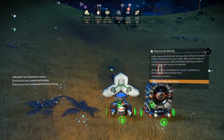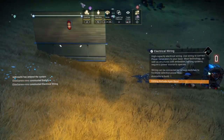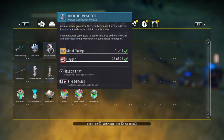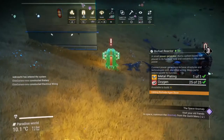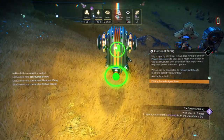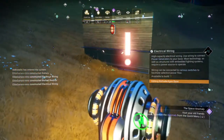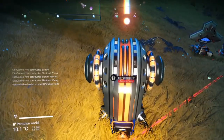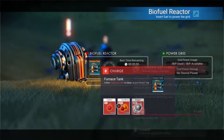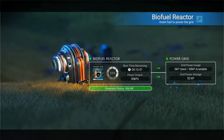It's still night time. The game freezes from time to time, so what I'll do — like I've done before on a previous video — I'll put up a biofuel reactor. You'll get quite a lot of these. The game has frozen again — come on Hello Games, please fix the game. I'm going to wire the biofuel reactor up to this battery here so it will charge the battery. I'll fuel the bio reactor with a bit of carbon. On PlayStation you can press down on the D-pad — it will take out what you don't need and put in what you do need. So there we go, we've currently got 12 minutes of power on that thing — plenty of time.